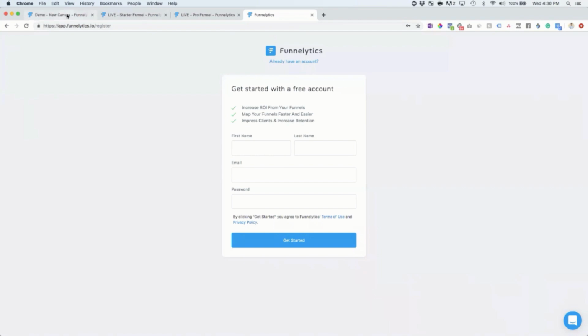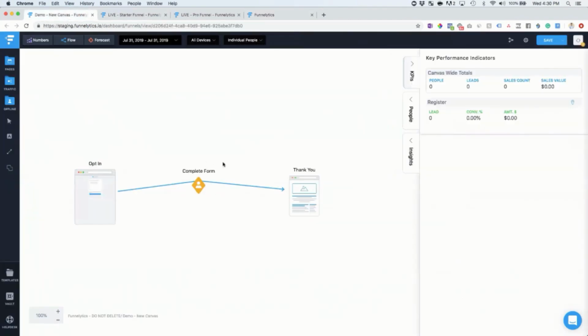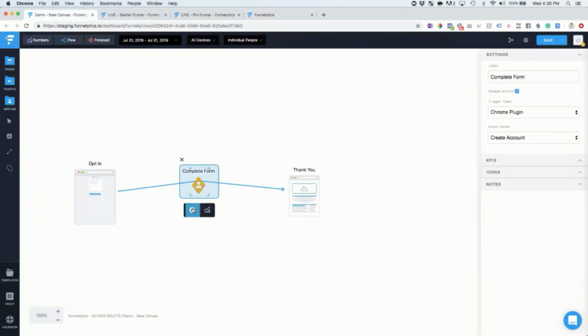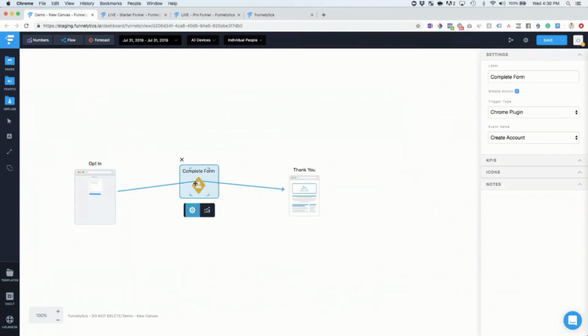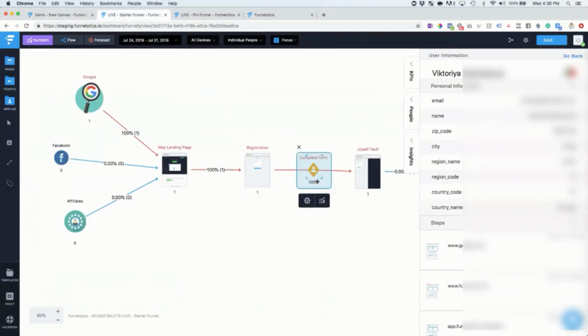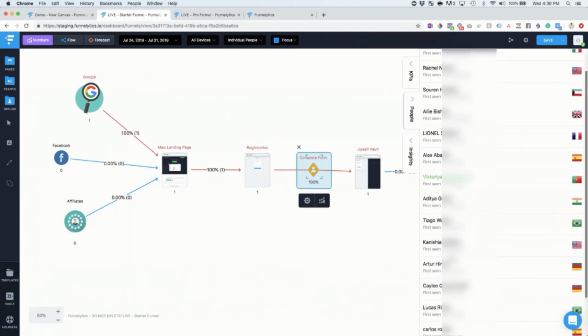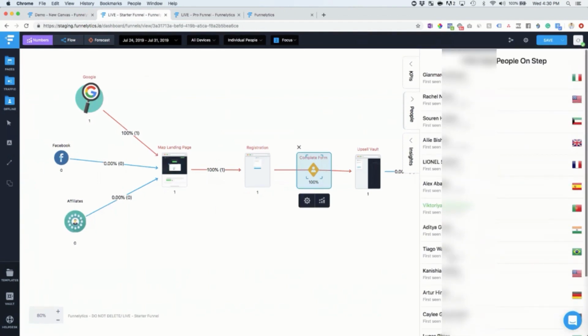Well, all of that was passed over through the Chrome plugin. Because I went and set this right here, all I did was set all of these fields, this first name, last name, email, through the Chrome plugin. I attached it to this particular event right here. And this is now how I was able to pull all of the names, all of the emails, and actually see precisely who these people are.